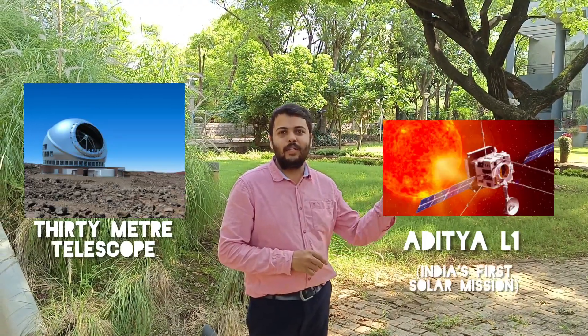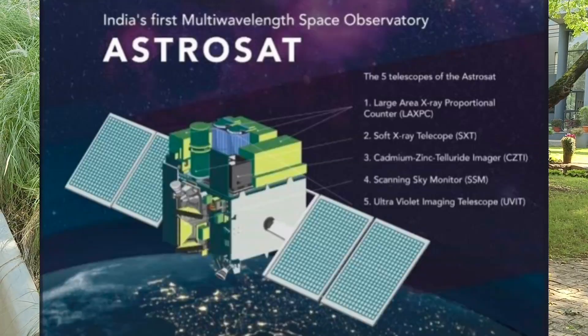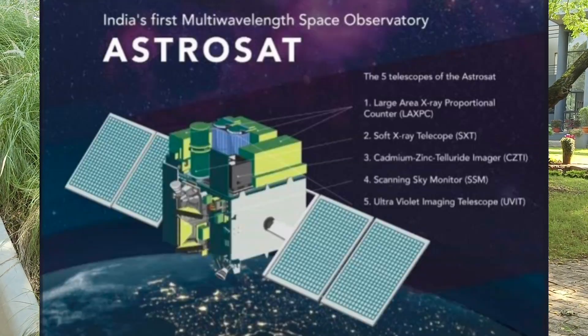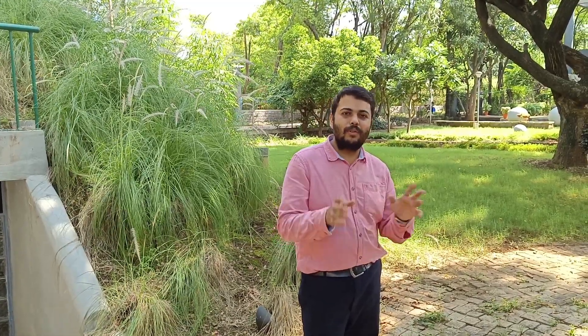Ayuka is also a partner in TMT India. Aditya-L1 will be launched very soon. There is already AstroSat in space which has been in use for quite some time. Ayuka has a dedicated astronomy support cell for AstroSat, and the data coming from one of its instruments called CZTI comes to the Ayuka campus, where it is processed and disseminated. AstroSat was initially planned for about a year but has now been extended — the day before yesterday was the 7th year anniversary of AstroSat.